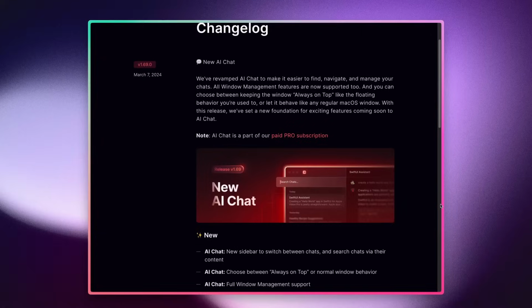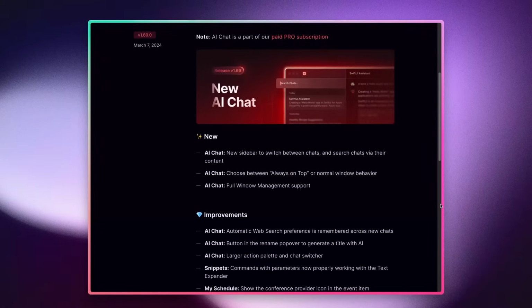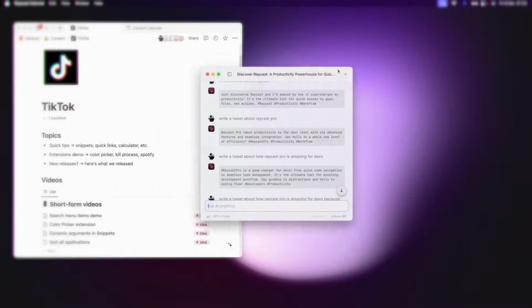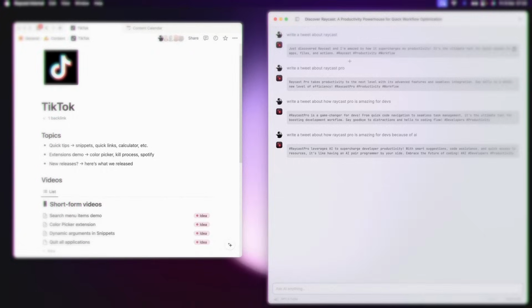But in our last update that we've just released, we took a step further. We have redesigned AI Chat from the ground up in response to your feedback. There are some new features that have been requested for a while, but most importantly, a complete structural revamp behind the scenes that allows us to iterate on it even faster, making AI Chat even more capable and integrated to all sorts of workflows.